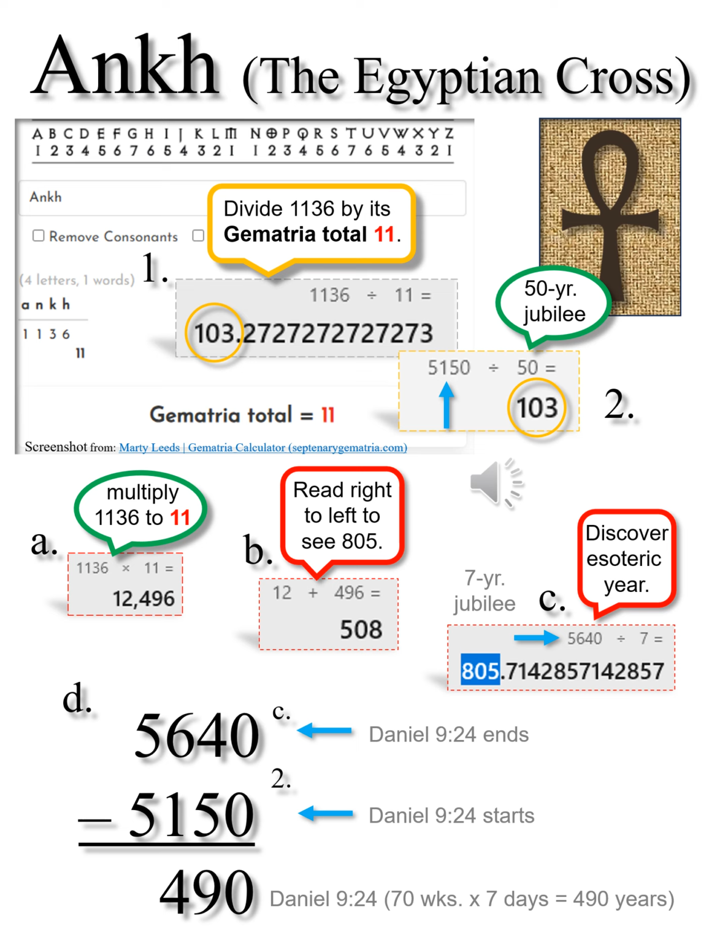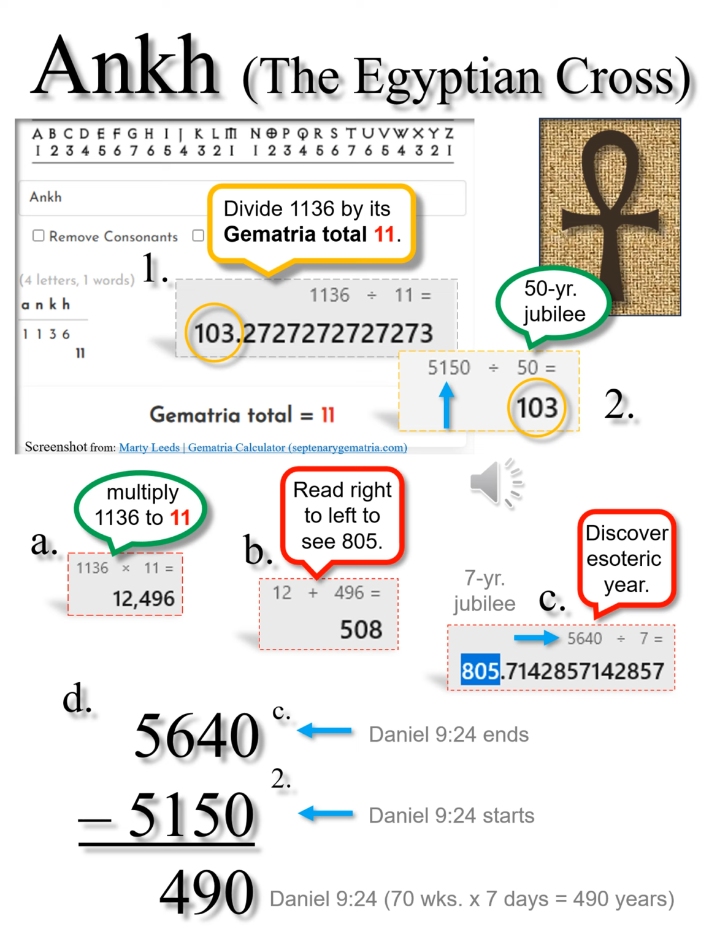I simply took the numbers 1136 after Ankh, A-N-K-H, as you can see, were decoded, and divided them by the gematria total of 11. In step one, that process is shown, and it came to 103. From earlier studies for the last few years in computing with jubilees, I knew certain numbers stood out, and I recognized right away that if a 50-year jubilee is divided into the year 5150, the theoretical Daniel chapter 9 key year that unlocks most of Daniel chapter 9's timeline period, the sum 103 comes up, representing the 103rd jubilee, if you will, in example number 2.